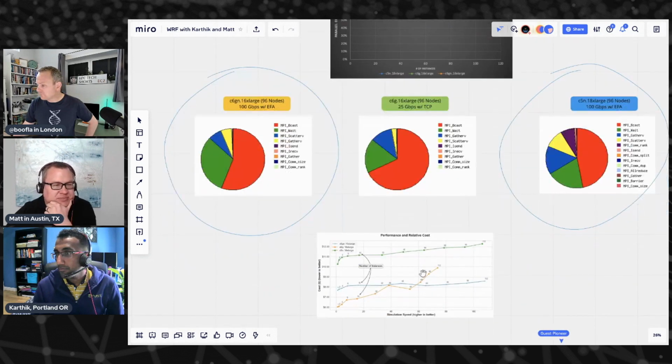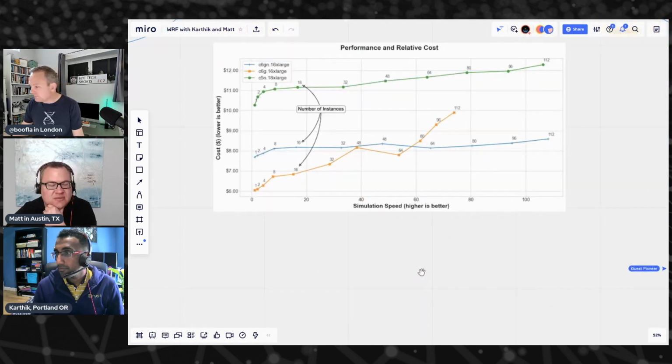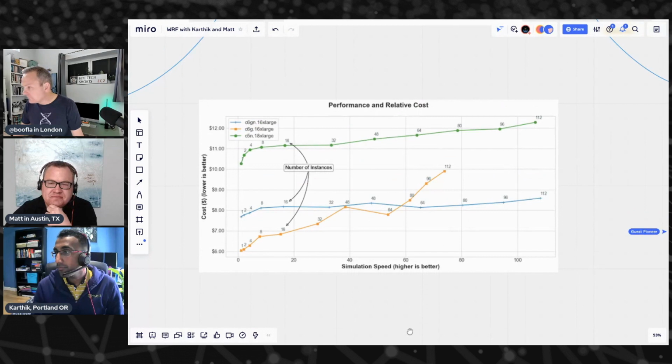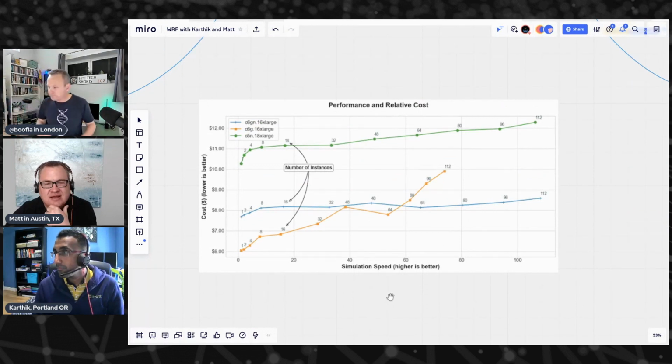I just popped in another chart that we had in the blog, which we don't normally see these sorts of things elsewhere, but this is the plotting of the cost for the compute time versus how much speed. So the speed, all the way to the right, you kind of choose how fast you want to go. In this case, the 112 is scaling pretty well, so it's almost a 1-to-1 mapping.